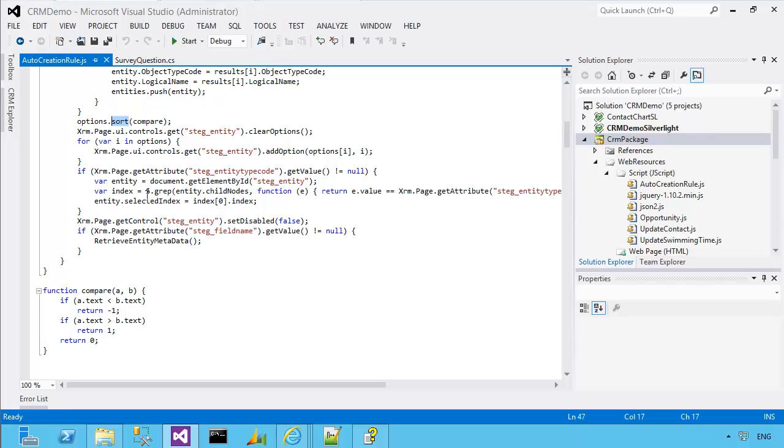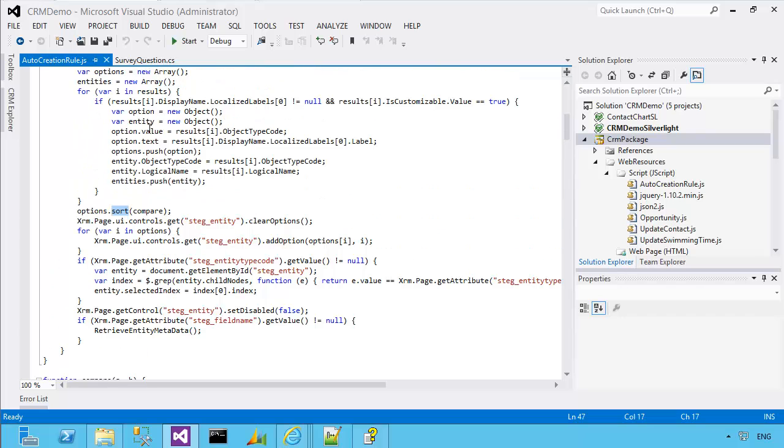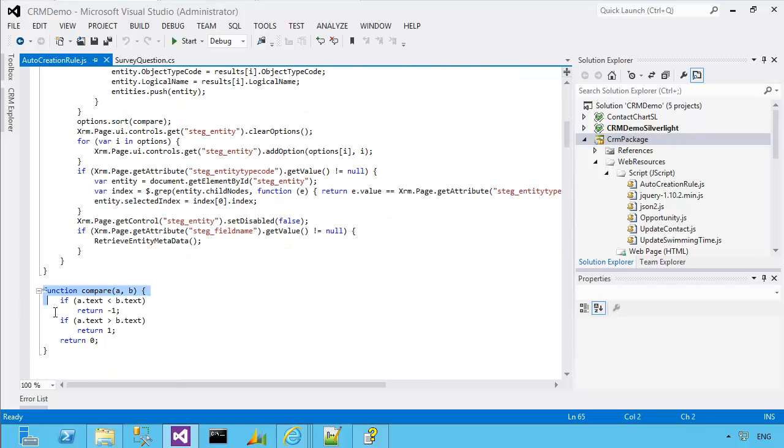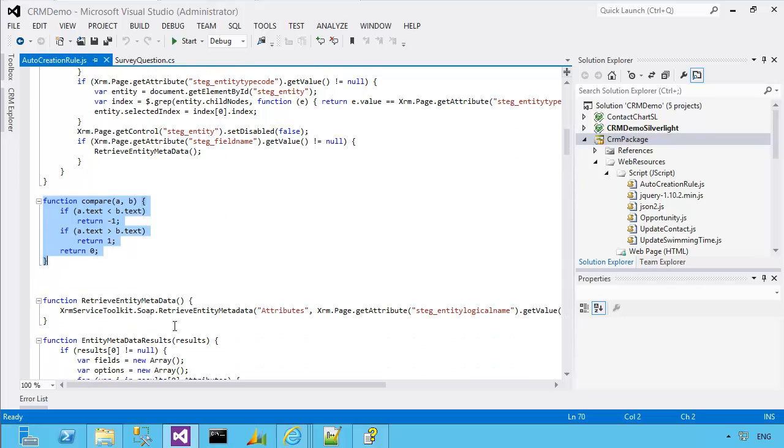But because these are objects, and I wish to work on one of either the text or the value property, I needed to write this little function compare here, which basically takes the two values, does a compare, and obviously if they're less than, it returns -1. If they're greater than, it returns 1, and if they're equal, it returns 0.